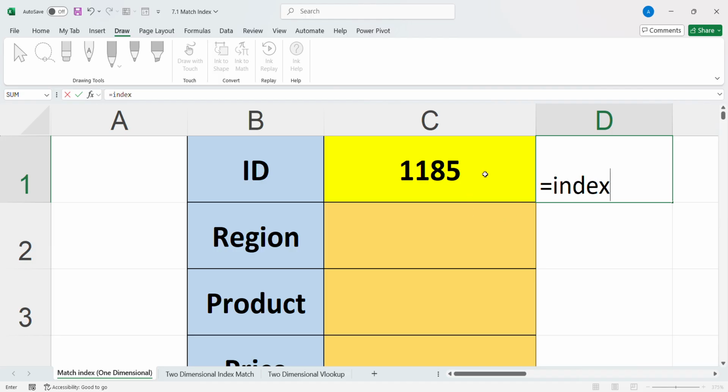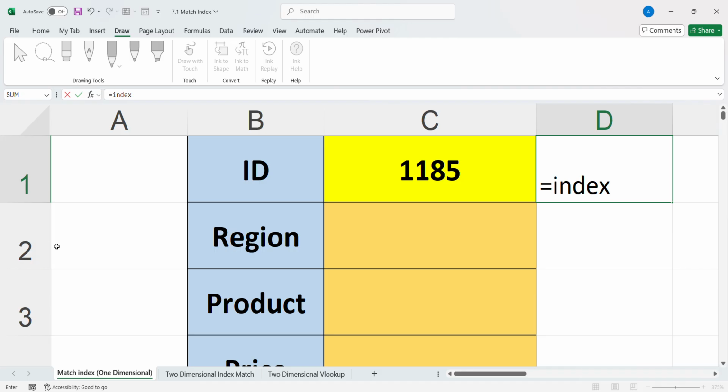It returns a value. It is mentioned over here in the definition: it returns a value or reference of the cell at the intersection of a particular row and column in a given range. So it will return the value from the intersected cell, which is the intersection of row and column number, and that cell will lie in the given range.